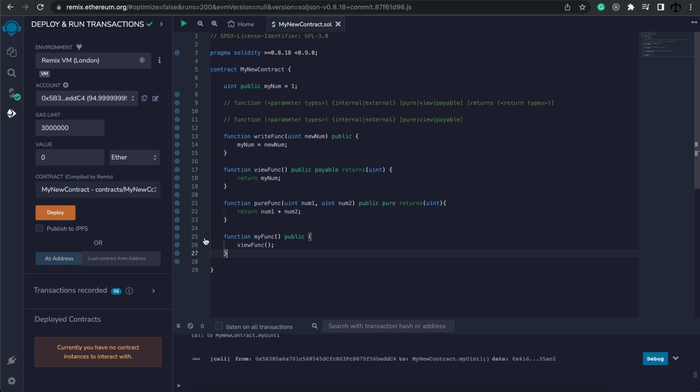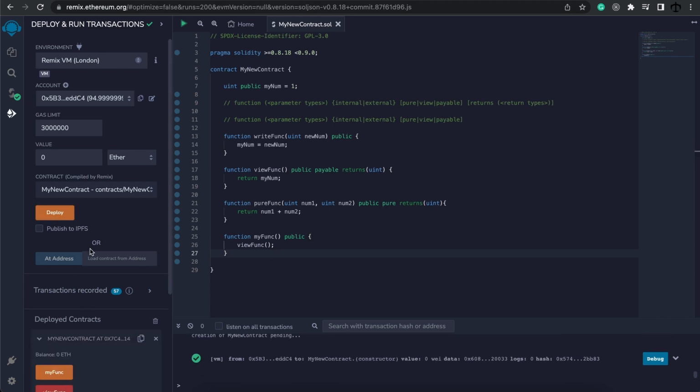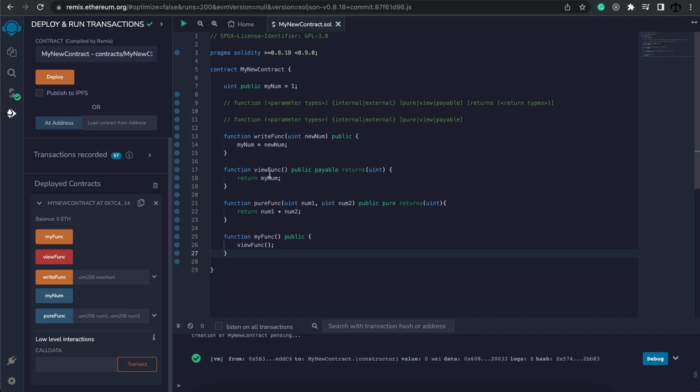Okay, let's go ahead and deploy this contract, and I just want to show you the different colors. Here we can see because we made this function payable, it's red, meaning that it can accept some ether when we call this function. Also, functions that can change the state are orange, and then the blue ones are just the normal view or pure functions. Now, I don't want to confuse you, so I'm going to change this back to view, and we'll discuss payable later in this course. But just know that you get write, read, which is view, and also pure functions in Solidity.